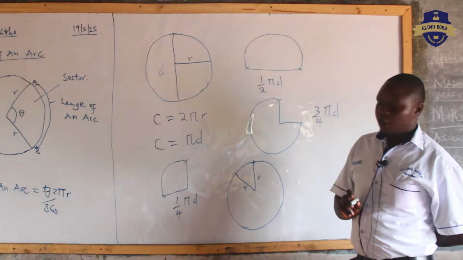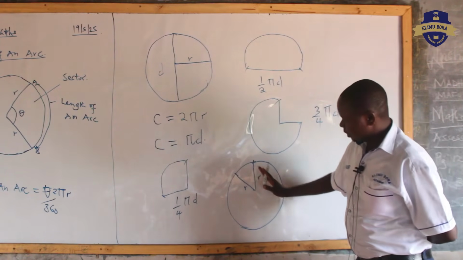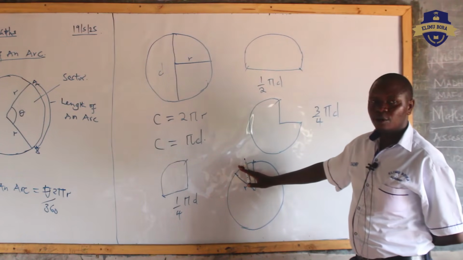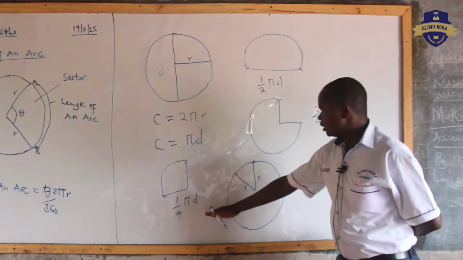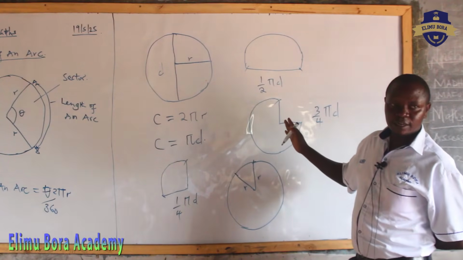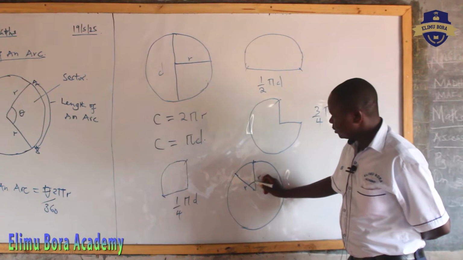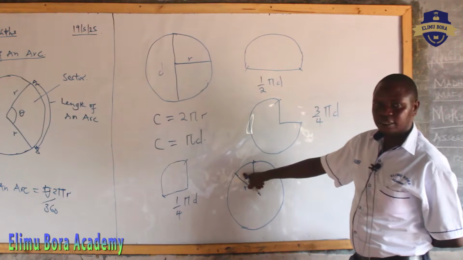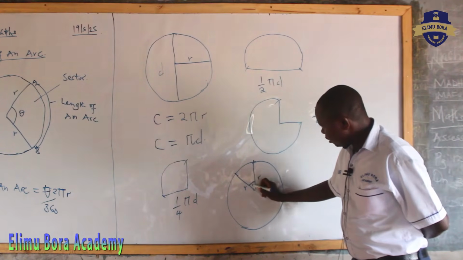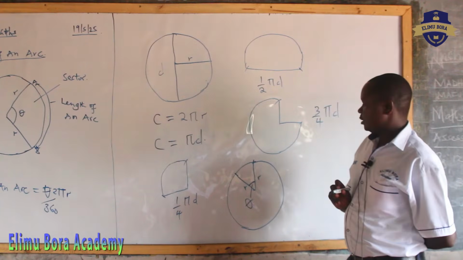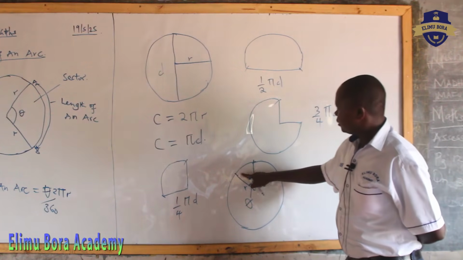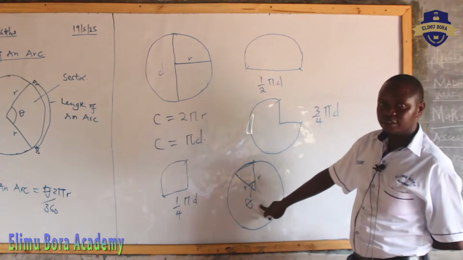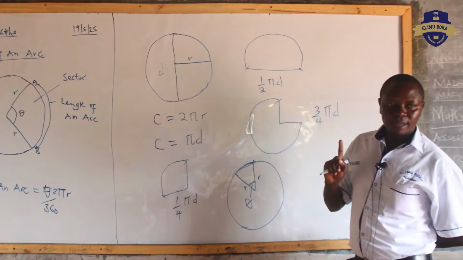Are we together? Now we cannot get the fraction of this part because maybe it is less than 1/8 or more than, but it's not in the range of a quarter, a half, and 3/4. So what we shall do? We shall have to get this angle that's obtained in our sector. So this angle is the one that's going to be theta, and our two radius they subtend to this arc. So that's how you get the length of an arc. You get the theta over 360 times 2 pi r.